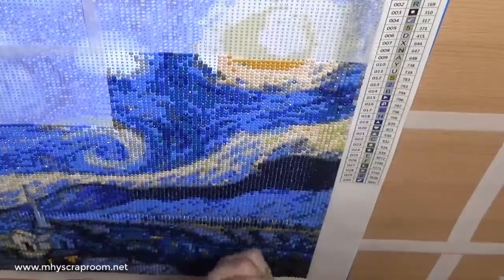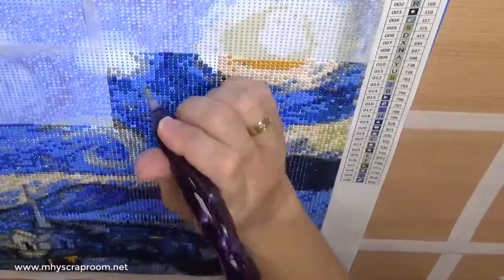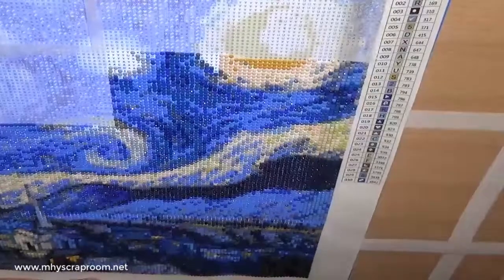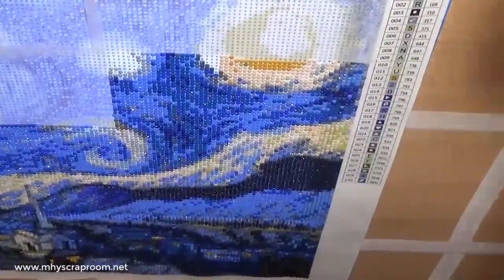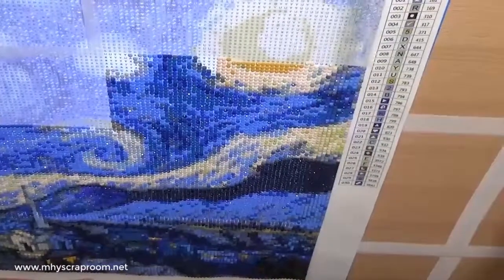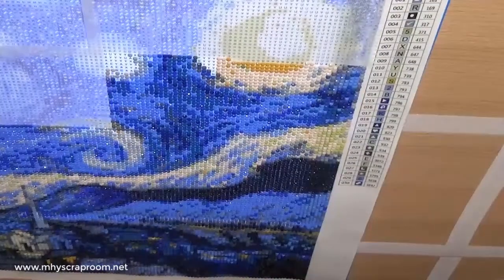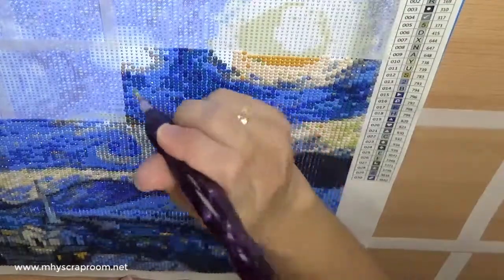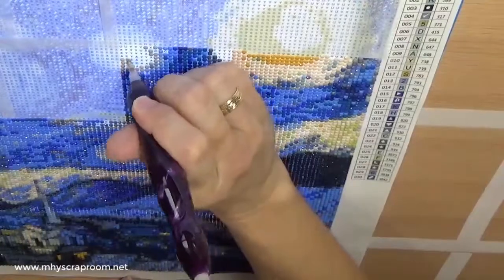I just have my hand holding the canvas because he's... Dude, leave it alone. Leave it alone. No. He just noticed the camera. No. You know, you're cute, but you're gonna die. This is the other reason why I'm not scrapbooking at the moment, because he takes off with all the paper.